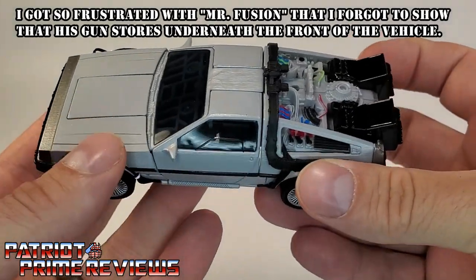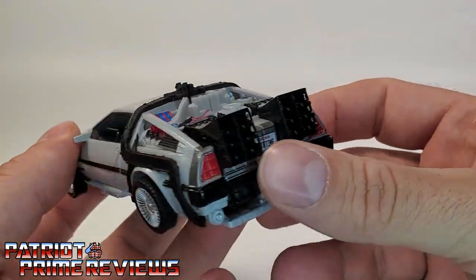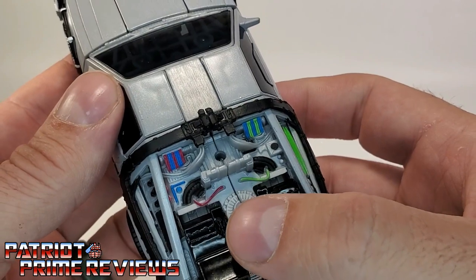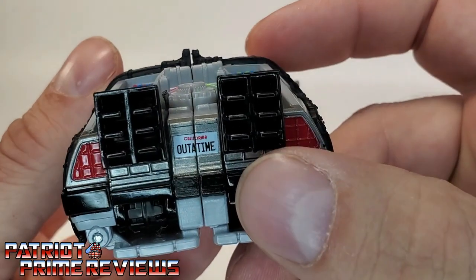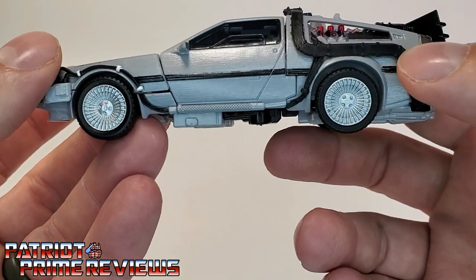This looks great. They did a fantastic job on the DeLorean. And what really impresses me with this is the paint applications. I mean, look here on the back. All the wires are painted, the details right here with the red. Even on the back, you've got the taillights, the out-of-time license plate, paint applications here on the wheels.